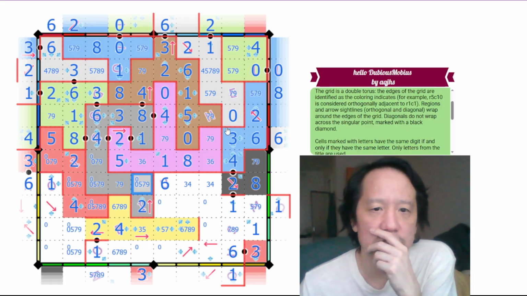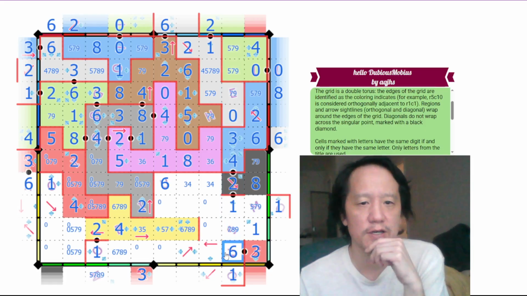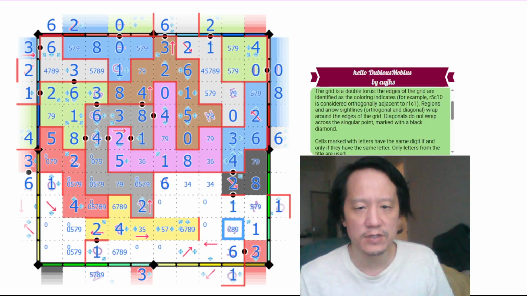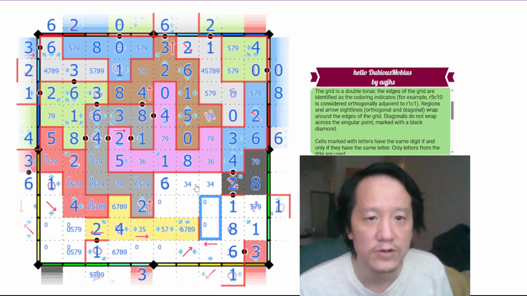Okay. So the blue region, the light region, the green region are all done. We have a 5, 7, 9 triplet in column 9, which eliminates 5, 7, 9 in the rest of the column. So this is 8. Oh, that matches the S here. Okay.